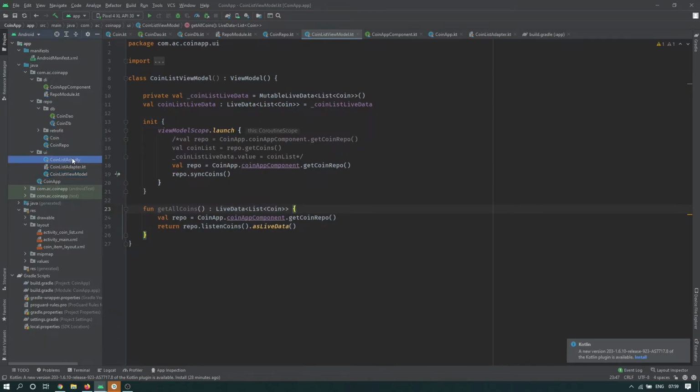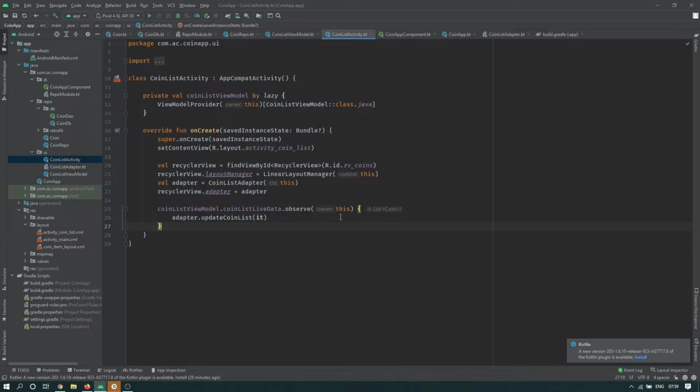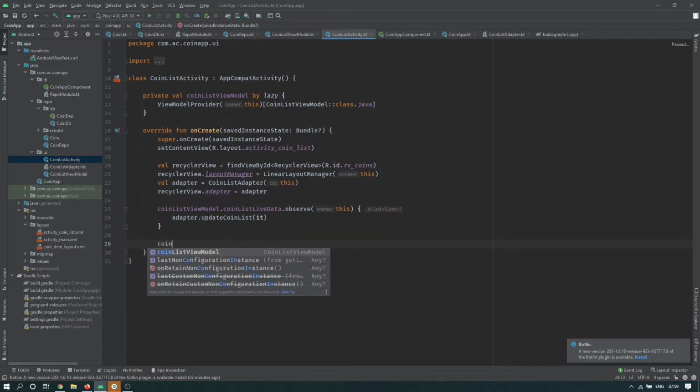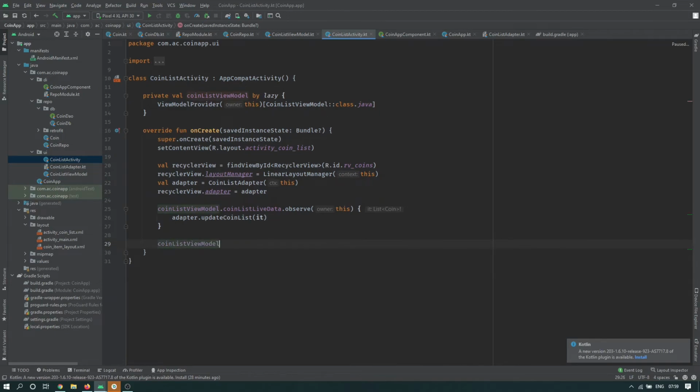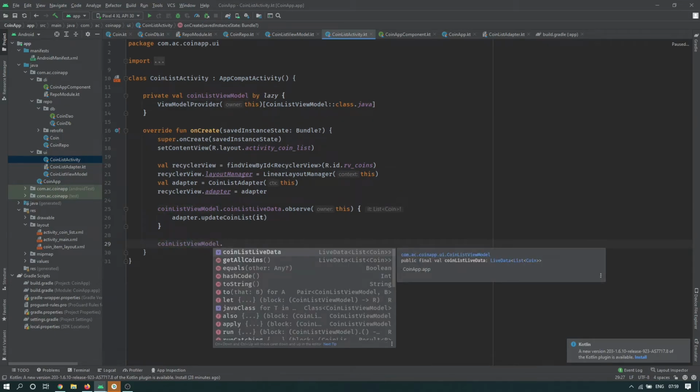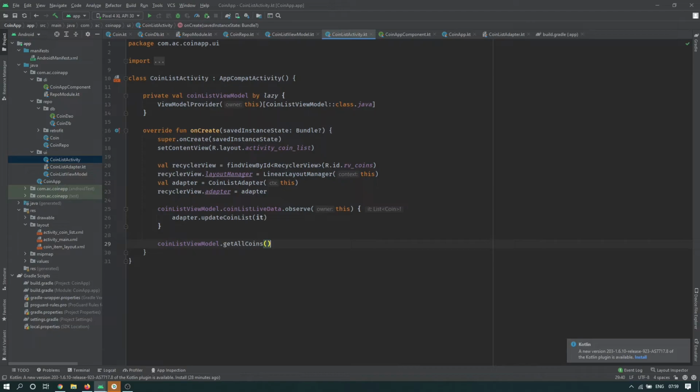So here, live data. So instead of this code, coin list view model dot, we'll do get all coins dot observe.